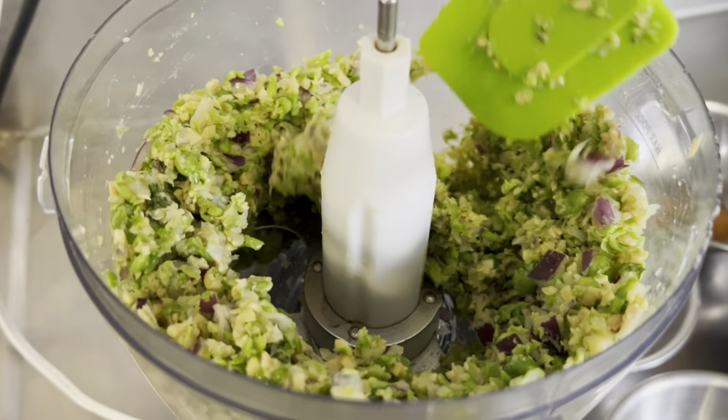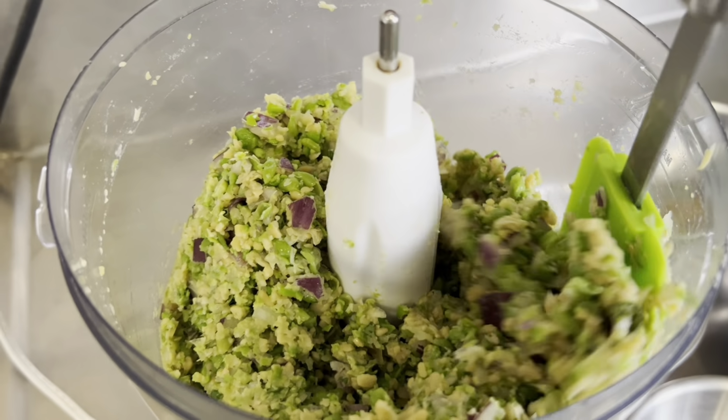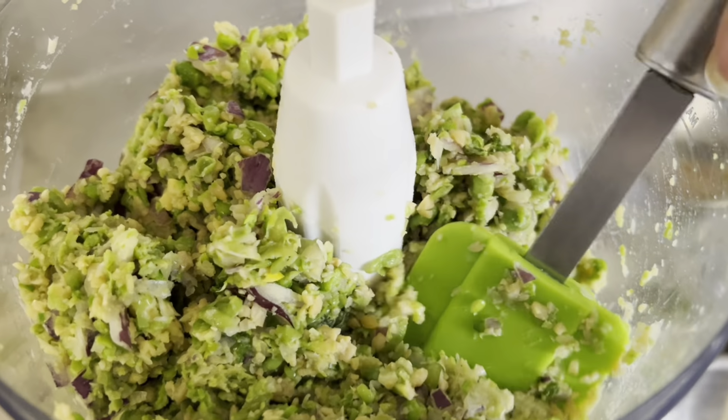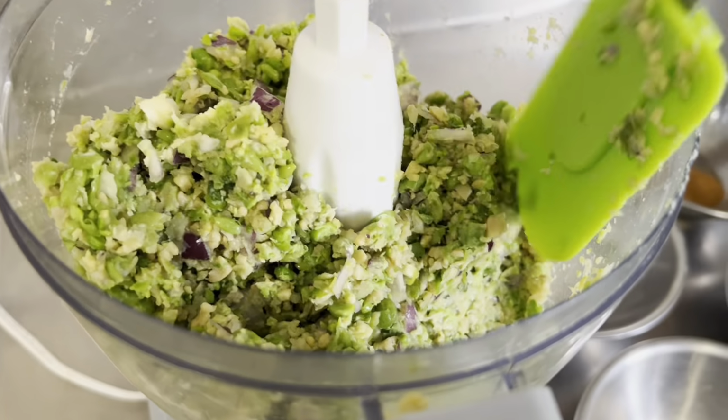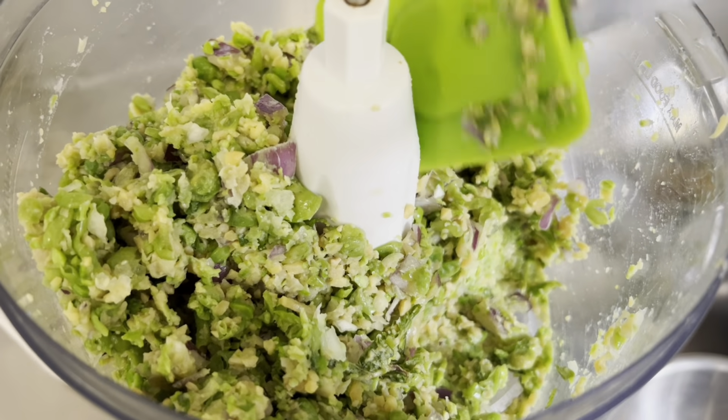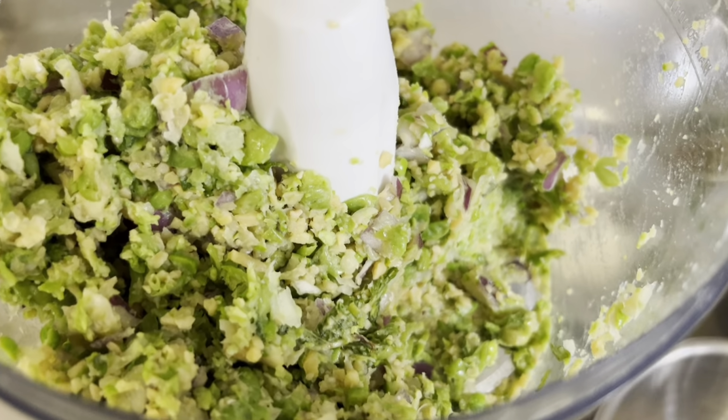Every so often, you're going to take the top off and scrape down the sides and make sure you get the stuff at the bottom up out of the bottom, because otherwise you end up having two textures. Stuff on the bottom that's really finely chopped up and stuff on the top that's coarse. So now that looks pretty good.